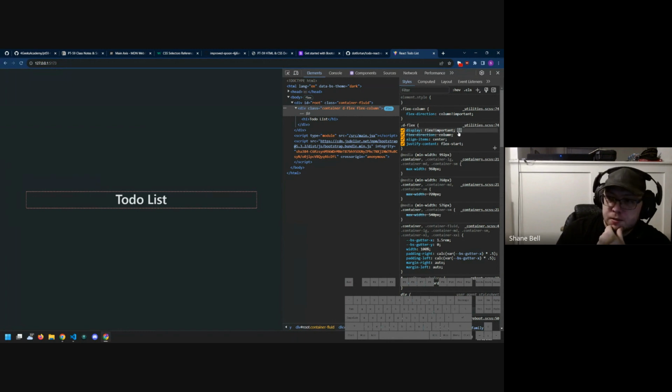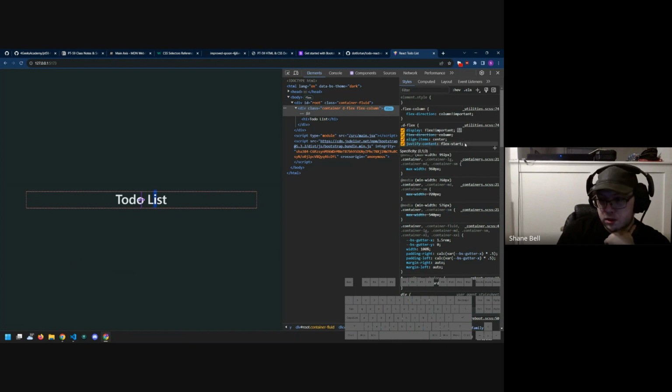But I just swapped align items center. You can see when I disable that CSS property, the to-do list hops back over to the side, and then I did justify content to the beginning of the flex container, so that everything will end up at the top of the container when I'm actually dealing with stuff down the line.